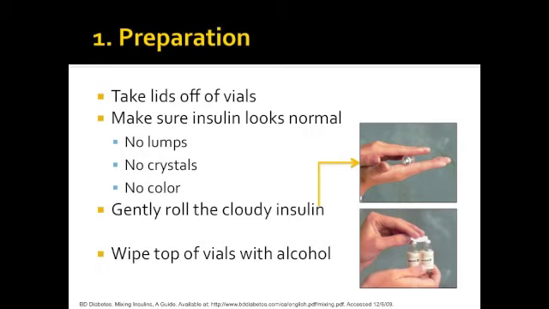Check for lumps, crystals, or colors that should not be present in both bottles of insulin. If any of these are present, the bottle should be thrown away and a new bottle should be opened. Gently roll the cloudy bottle because some of the components of the insulin may rest at the bottom of the bottle before you use it. The clear bottle does not need to be rolled.